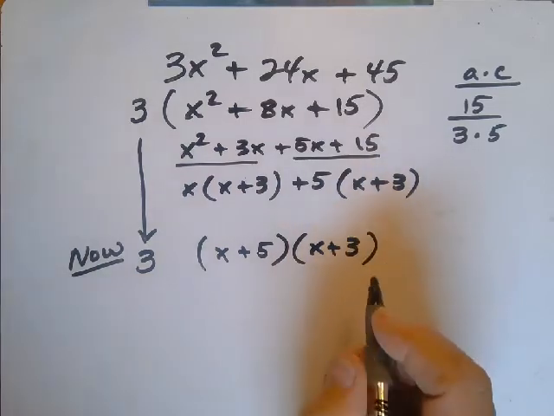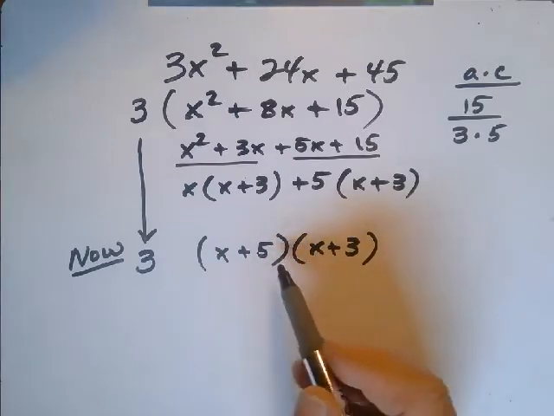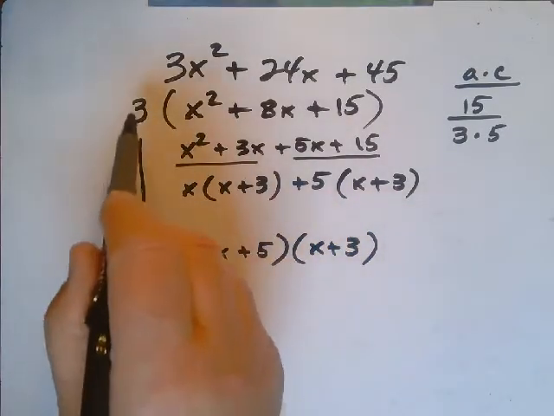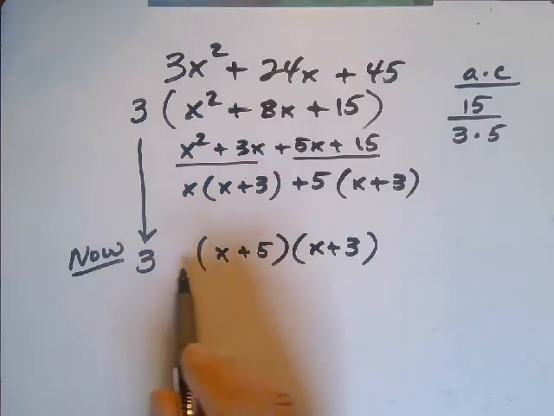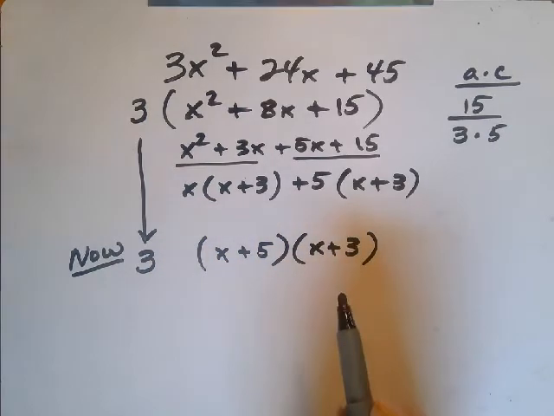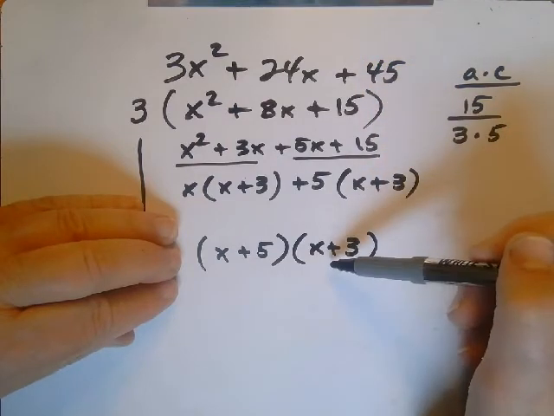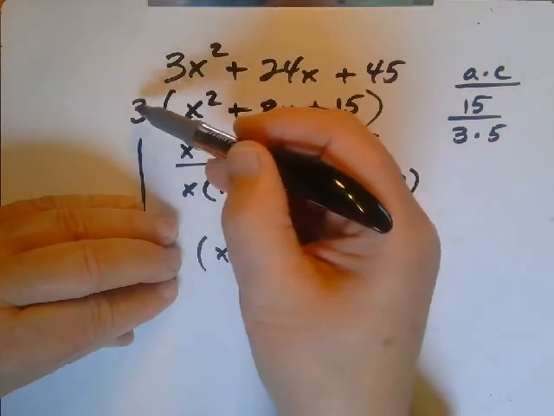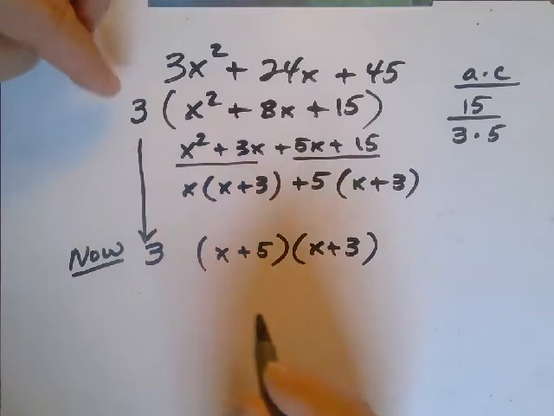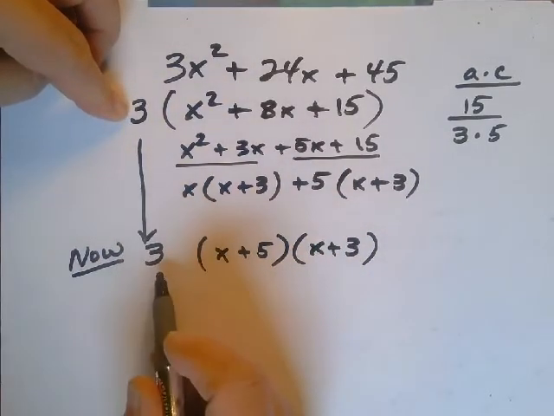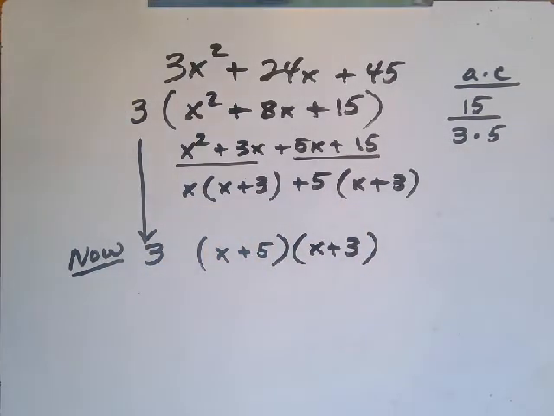Now, because we're all forgetful, me too, I would have got to the end and rejoiced and gone, oh, look, I got the right answer here. But I would have forgotten to bring that 3 down the page, and I would have lost a point, because that 3 becomes a part of this problem. If I foiled this, I would not get that original problem. But if I foiled this, I would get this, and then I'd have to multiply it by 3 to get the original problem. So develop this habit of bringing that number down right away when you take it out, so you don't forget about it. Okay? Let's do another one of these.